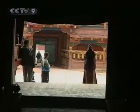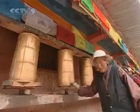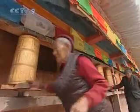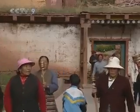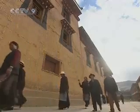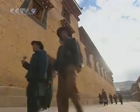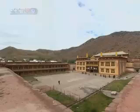The temple, as well as being home to 60 monks, holds regular rituals as well as an annual butter lamp exhibition. It's quite startling to see the number of people who come here to pray. Everyone I come across is spinning a mani wheel. These devices consist of a spinning cylinder containing copies of the sacred mantra Om Mani Padme Hum, written in ancient Tibetan script. The belief is that repeating this mantra accumulates merit. Having owned its own caravan, the monastery played a major role on this part of the tea and horse trail.